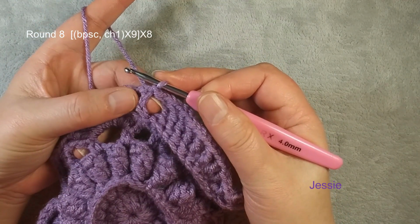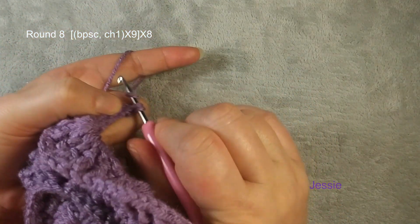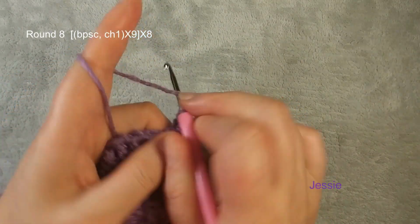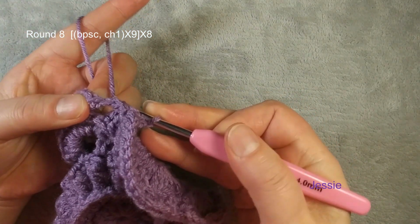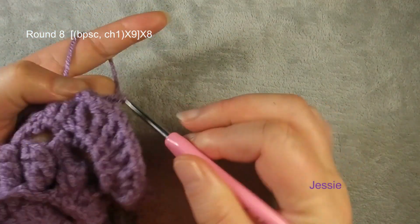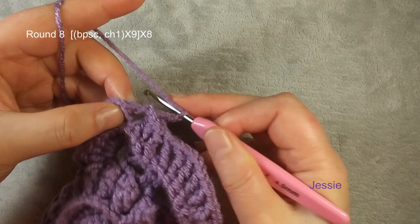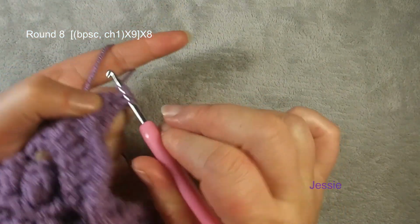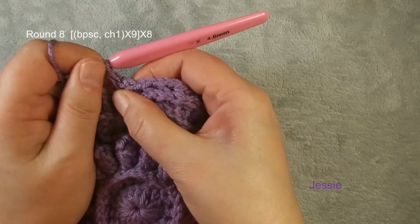We need to do back post single crochet. So we use this first back post double crochet. We make 1 back post single crochet, then we do chain 1. For the next double crochet post, we make a back post single crochet. We use the top, easy single crochet, chain 1. In total we should have 9 single crochet. Finish every single crochet we do, chain 1. Okay, we finish 9 back post single crochet.